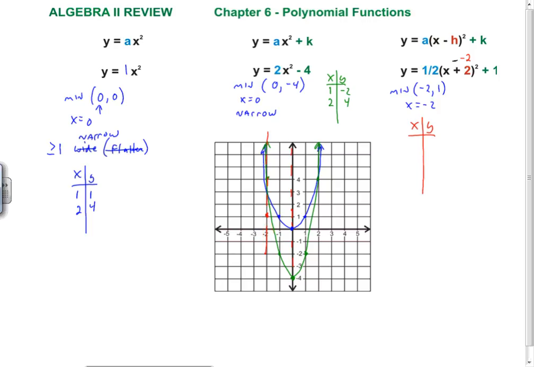Now I can go 1. I'll do 1 here. Normally I would do 2 with a half. Look, our a value is a half. But let me do 1 because you might. 1 plus 2, I'm right here, right? 1 plus 2 is 3. 3 squared is 9. 9 times a half is 9/2, or 4.5. And 1 more would be 5.5. We're all the way up there. It's pretty quick. All right, let me check that one more time.